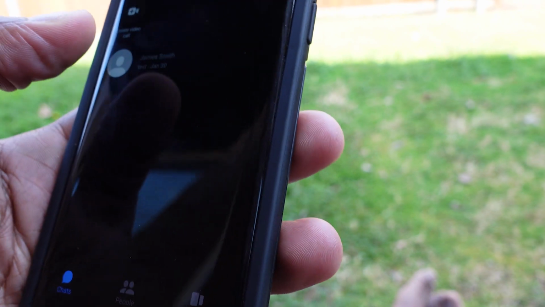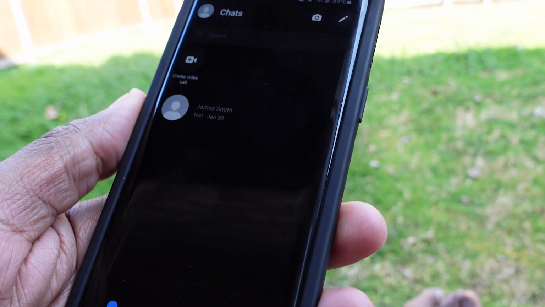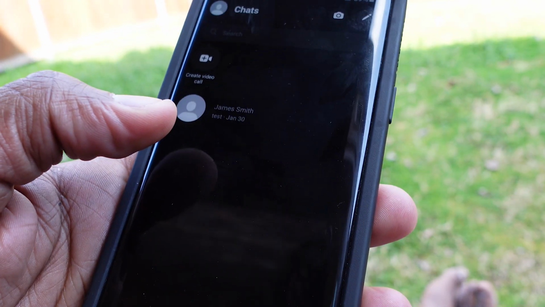But yeah, just want to bring y'all up to speed on that. I hate they took away this feature. I'm not sure what they did, but maybe go to the Google Play Store and the Apple App Store and complain about it. Maybe if enough of us complain and say we want this feature back, they'll put it back, because they got the power to do it. They really want to do it.